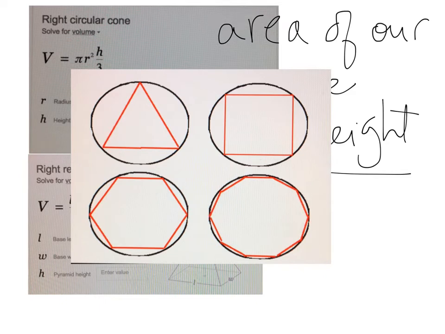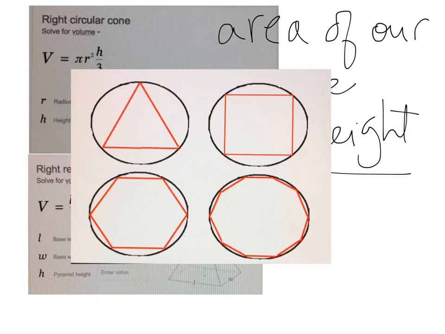And the point in showing you guys this is a little preview into calculus. The point of it is to say that the more sides you have in a regular shape, regular means they have all the same equal sides, the closer it's going to be to a circle. And so here I have a triangle with 3 sides. With 4 sides, you can see that my circle still has a lot more area than my square, but the square takes up more area than the triangle does. The hexagon takes up more area than the square did, and then if you look at this decagon, it's getting really close to the shape of a circle.